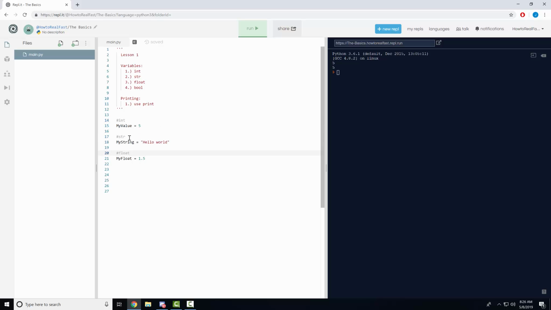Another thing is you can probably see these little pound symbols. These are what we call comments, and they're not run whenever the compiler compiles your code. These are ignored by the compiler, so they're just little notes for you or anybody else trying to read your code.